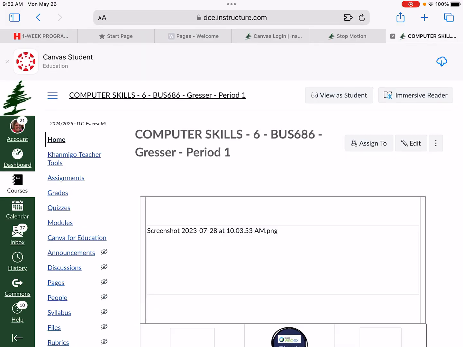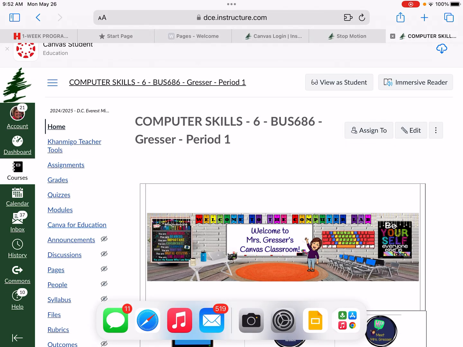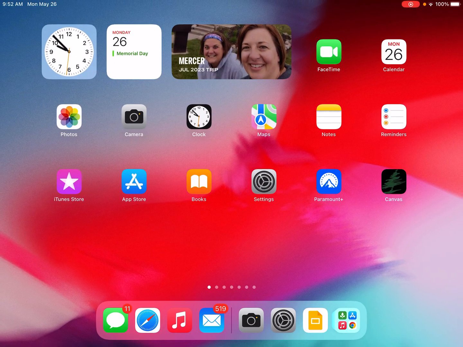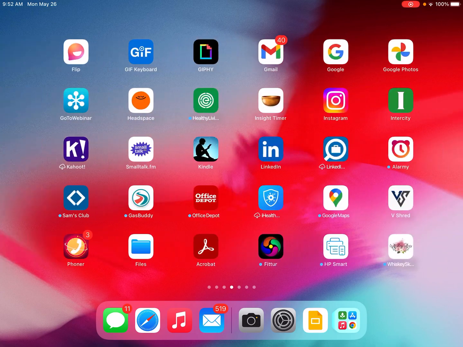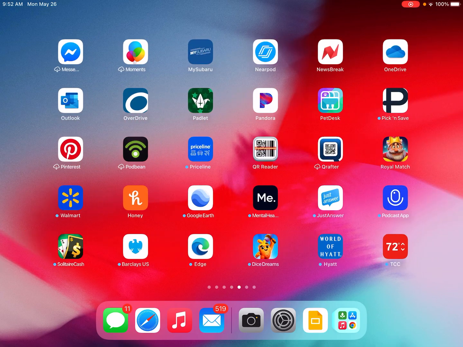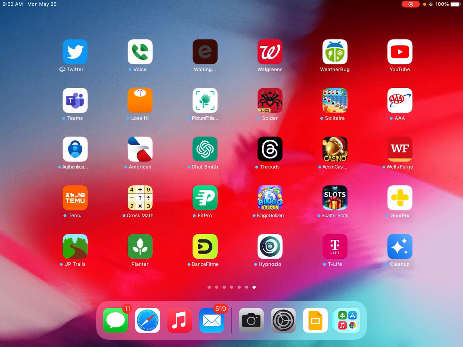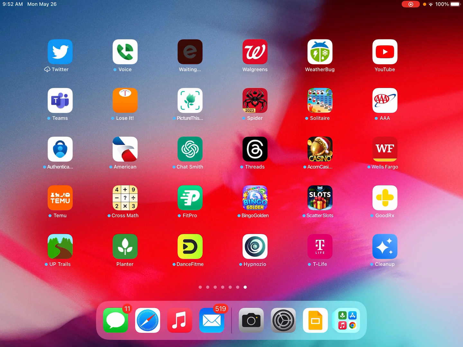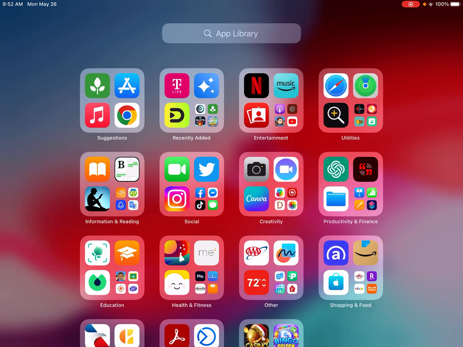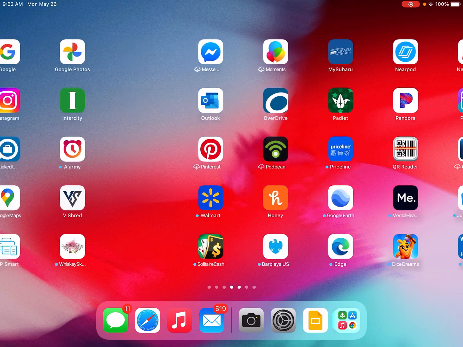Okay, so the first thing you have to do is add your stop motion app to your iPad. This is a different iPad, so I don't even know if I've got it on here. You're going to hear it in the video. So first thing, please do that.